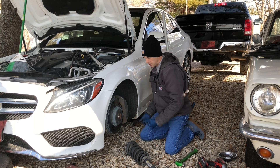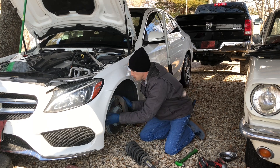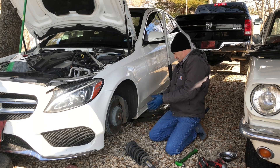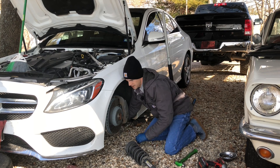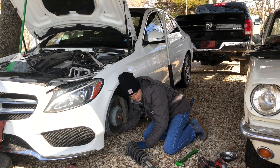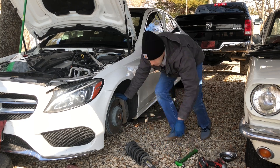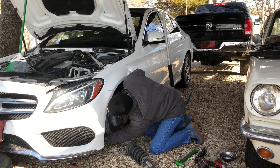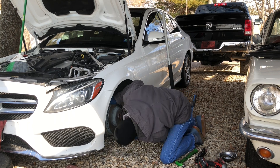Luckily I was going 10 miles an hour down my driveway when it broke. So we need to remove the mounting portion of the bottom of the strut next. There's a head on one side and a nut on the other side — feels pretty big. Taking a wild guess: that's a 21 millimeter — and it is. It's 21mm, also 13/16 in imperial, and it's tough to get to this close to the ground.